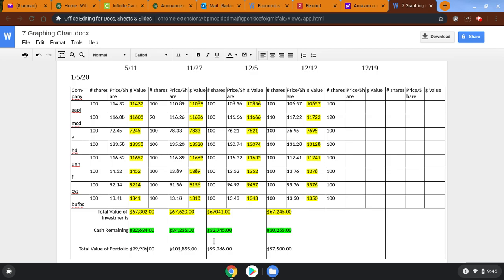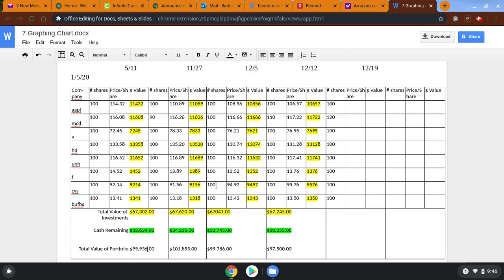Just to give you an example, what happened the following week? Look what I did here. What I decided to buy the following week was back my 10 shares in McDonald's. Why was that? It did go up, but I thought maybe it's going to continue going up. And if you look over here, it does. So I want to buy some now, hoping that if I buy it cheaper now, by the next week it will be worth more, which in this case it was. I don't know that, I'm just predicting that.